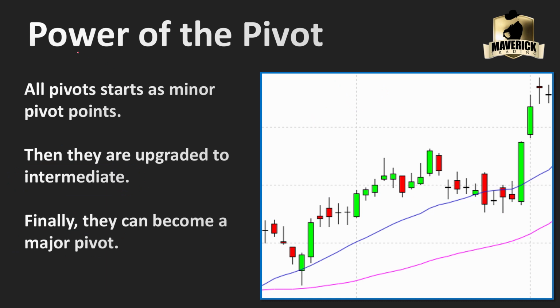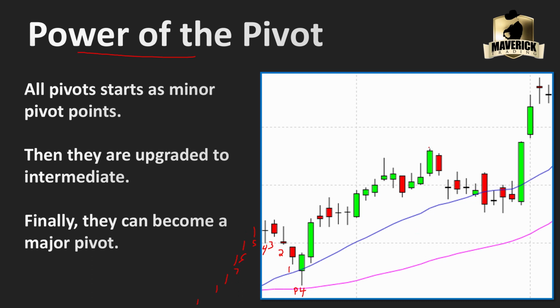One way to look at that is what we call the power of the pivot. We can count how many candles there are, how many periods of price action there are on each side, and you're only as strong as your weaker side. Based on what we can see here, there's 1, 2, 3, 4 periods above it on the left side. There's a lot above it on the right side, but we call this a P4 based on what we can see. Obviously, if we could go back a little further, maybe there's 5, 6, 7 candles where we were below and we broke up to this area, so this would be a P7 based on what we can see.